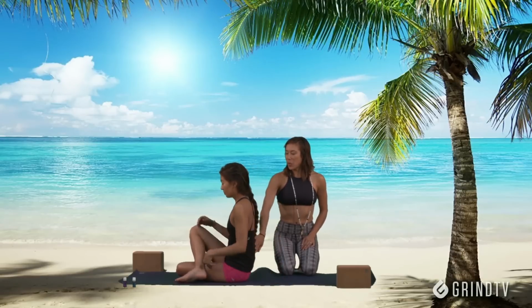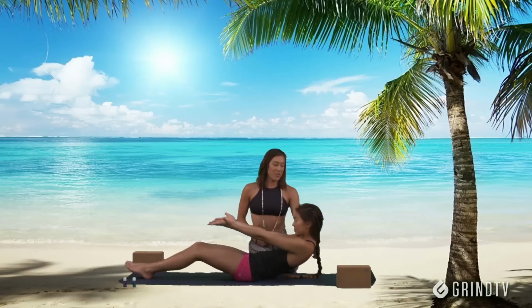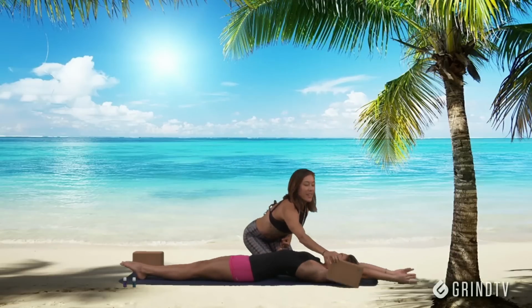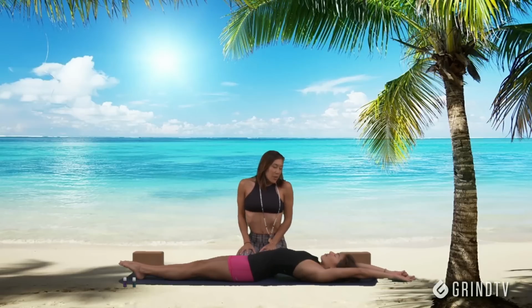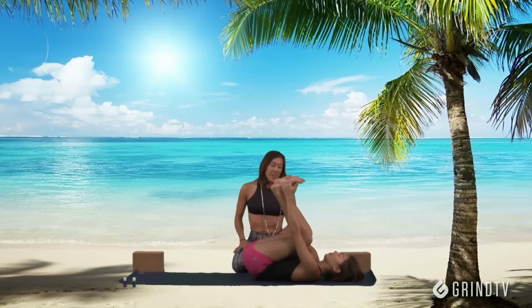Stretch both legs forward. Palms face the sky, lift through your chest, and slowly come on down to your back, one vertebra at a time. Stretch your arms overhead, point your toes forward. Take a full stretch and a deep belly breath in, and an open mouth exhale. Hug your knees into your chest. Happy baby. Stack your feet over knees, knees out wide.